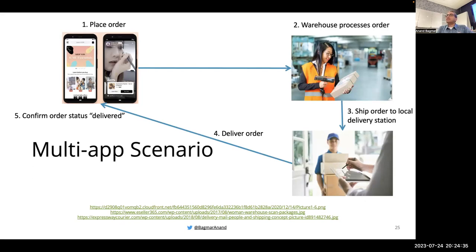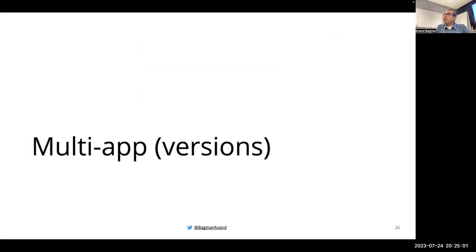Now, of course, there are much easier ways to automate this. You can make API calls and whatever to simulate this end-to-end scenario. But I hope this sort of explains there could be different reasons why you have different applications involved in your end-to-end validation as well. I like the 2FA part better. I'm going to use that the next time I talk about this. It's more realistic than this overly simplified example. But with this case, there could be another problem as well, right? Not a solution, another scenario as well.